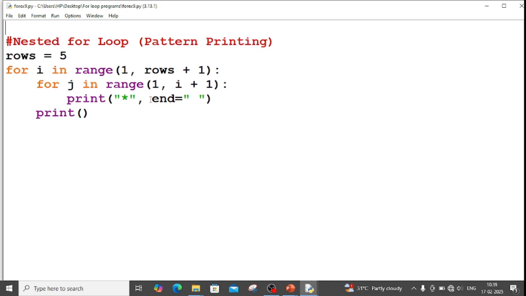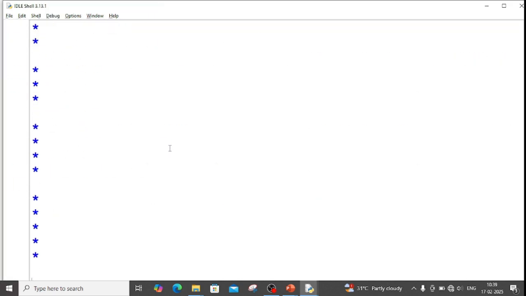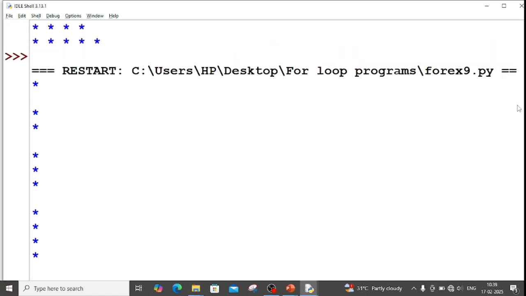Suppose, as I mentioned, why it is so important, this end space. I remove end space. What will happen? Okay. Now what will happen? Control S, F5 run. Then you see the spaces. Okay, it goes on vertically printing 1 2 3 4 5. If you give up end space, you see first one, first star, there is no rows.